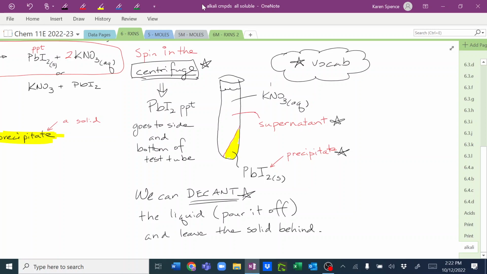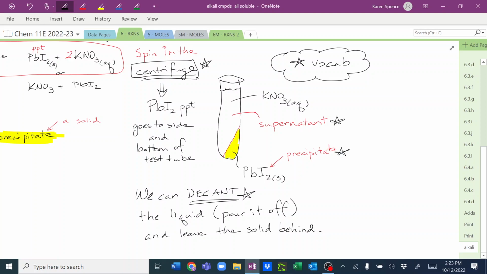The reason I had the two of them: one of the solutions was the lead nitrate, one was the potassium iodide, and then I put them both together. The reason I filled up the other tube was so that they would balance in the centrifuge. If you have a load on one side only, the centrifuge will start to do a dance and does not spin nicely. So that's why we filled up the other tube. It was just water in there. Thank you for getting us back to chemistry, Daniel. I appreciate that.